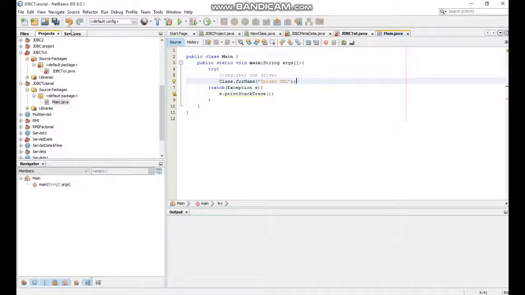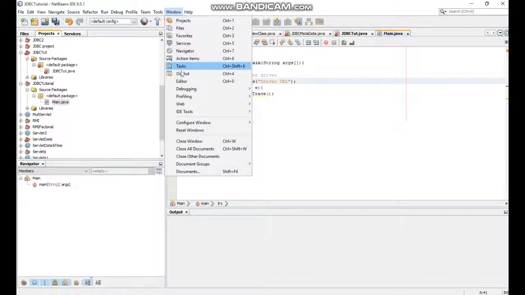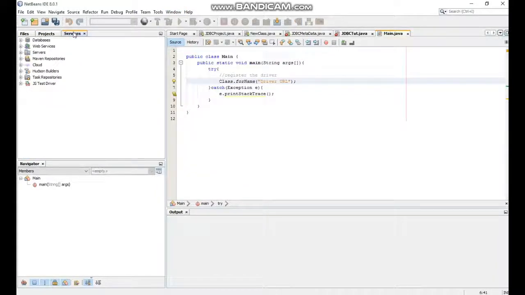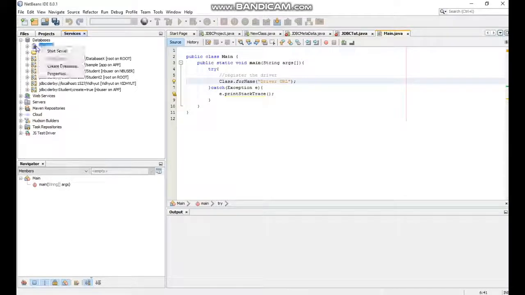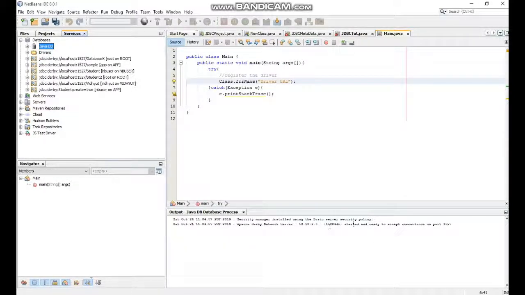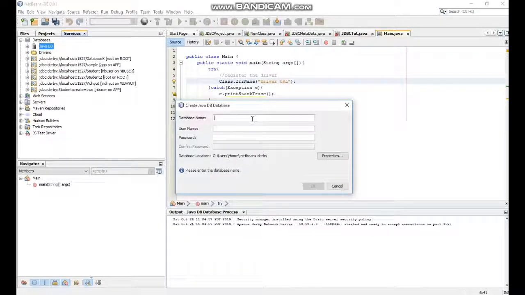Within the try block we are going to register the driver. For registering a driver, remember we need to use a method called forName, and that forName takes in the parameter of the driver URL.